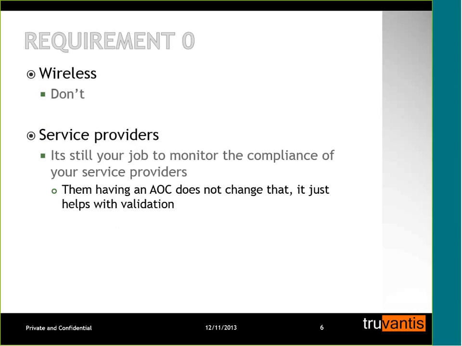Another section in the preamble, which we give the nickname of requirement 0. In all this text before, it talks about wireless. There's much more text there about wireless than there has been before. Basically, the PCI doesn't like wireless, and they really want to avoid wireless being in or connected to your cardholder data environment. Sometimes it's unavoidable, and it is possible to set this up correctly, make it secure, and minimize the risk associated with having wireless connections in or connected to your cardholder data environment. But basically, the standard is really trying to deter you from doing that.